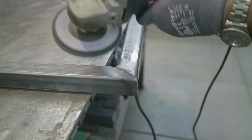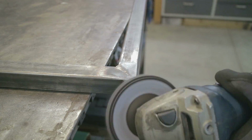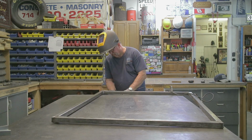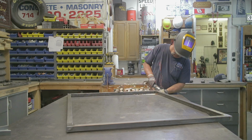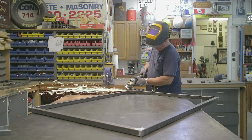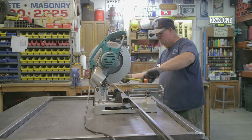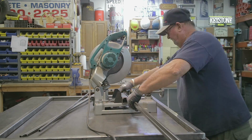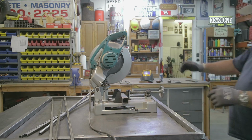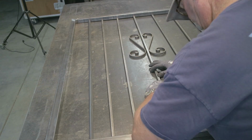Really nice product they have over there, and it works really good. And these things last a long time too. I was surprised. But just cleaning up all 4 sides all the way around and making everything nice and smooth. And then I've got my cutoff saw right here, and I'm cutting the pickets. This is 1/2 inch material, .063, and I only needed about 8 or 9 of these things. And so once I got everything done, lined everything up, and then kind of dry fit everything together.